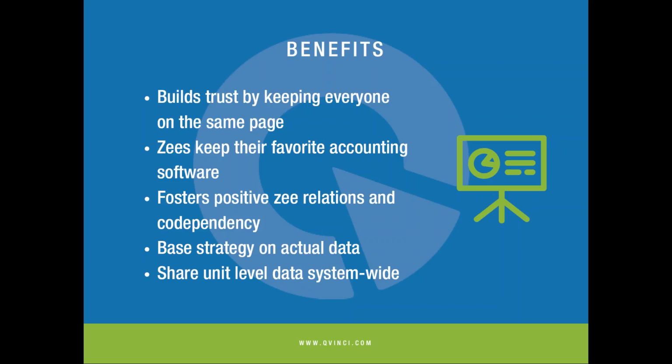With Qvinci, because we're agnostic as far as the accounting system goes, franchisees can use whatever accounting system is their favorite, whether that's QuickBooks Desktop, QuickBooks Online, Enterprise, if it's Xero, if it's Excel, if it's MYOB. It doesn't matter to us. We can link and sync with it and give them the benefits of our solution.